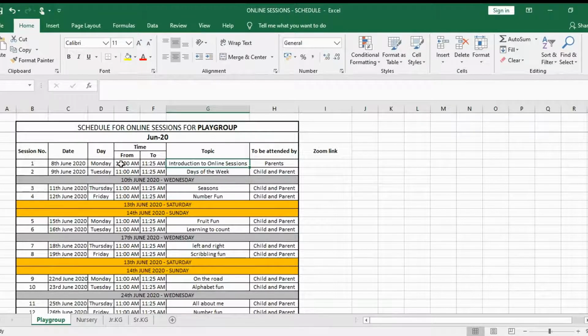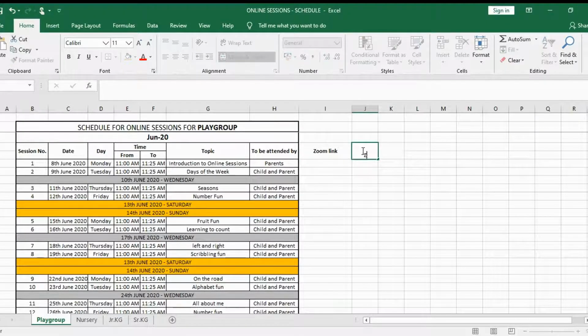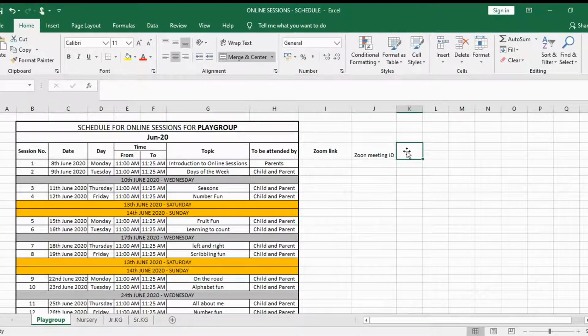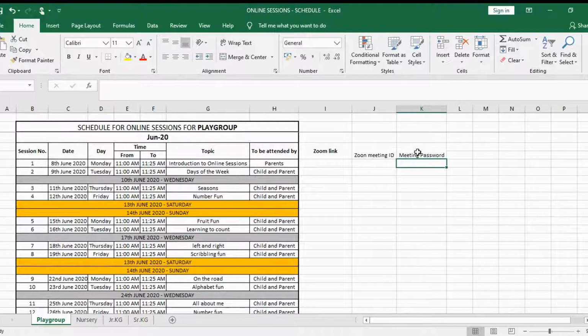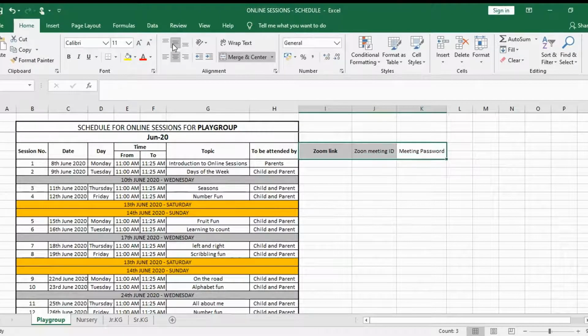Okay, now in this case, as all the timings are going to be the same, you can also create or schedule multiple meetings which could be recurring meetings, and you can also add one more column here, in fact 2 more columns here. Okay, so here the Zoom invite link followed by the Zoom meeting ID, and then followed by the meeting password. So this sheet would be for your information, and not for everyone, not to be sent to parents. Okay, later on you can even create a PDF out of this.